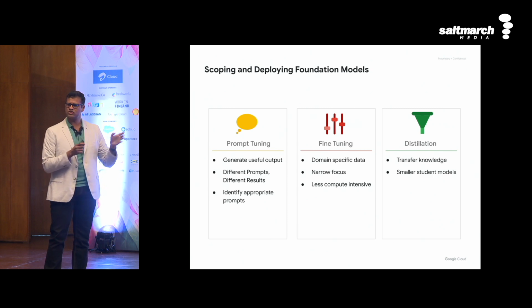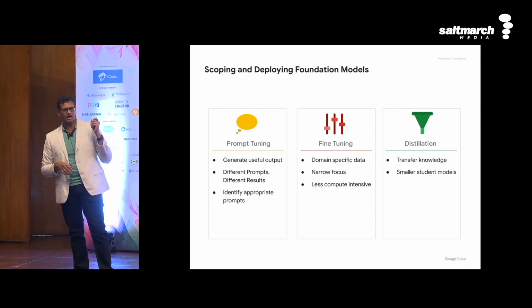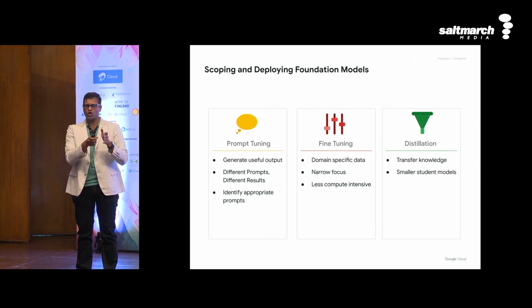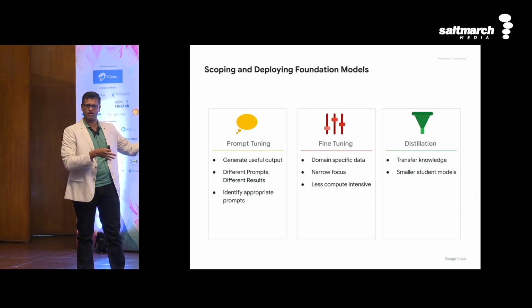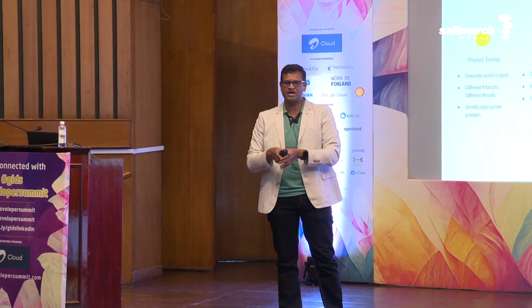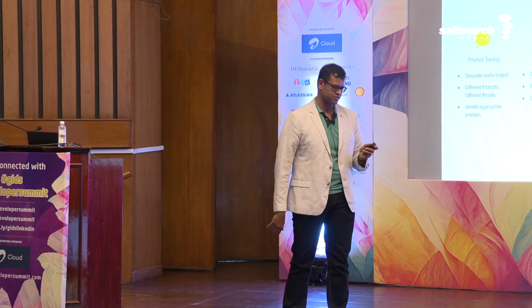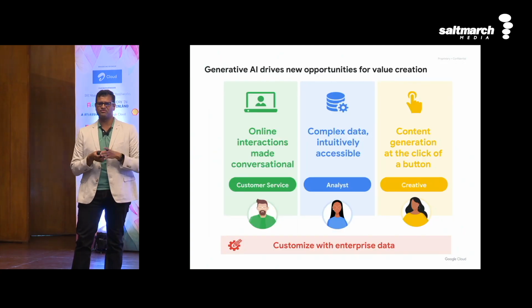The final thing that we do is called distillation. Distillation is essentially taking this large model and compressing it down to something that you could actually go deploy, which is more efficient when it runs in production. It's a kind of knowledge transfer. You're transferring the knowledge from what we call the teacher models. So the teacher models are these larger models, the foundation models, and from the teacher models, we create what we call the student models, right? Which are smaller, which are more focused, which can do a specific activity that you want to use these models for.